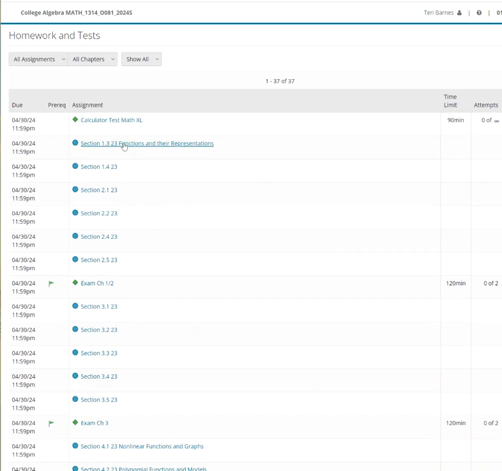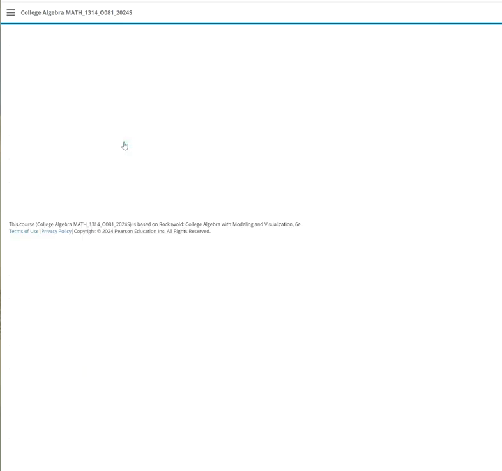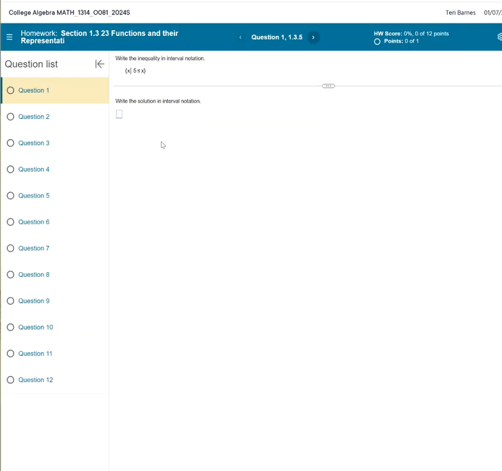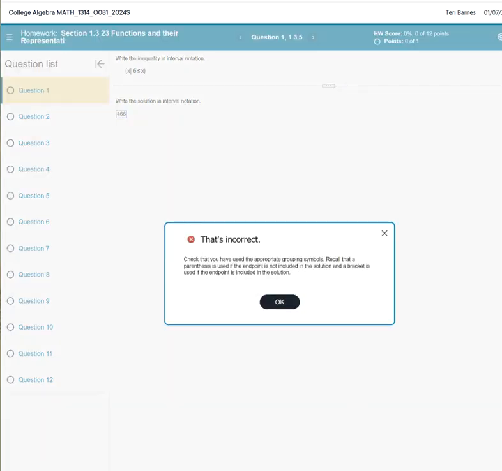Now, if we went to 1.3, that's what we were looking at in the problem sets. So these should mimic, if not exactly, really closely to what you saw in your problem set. The first question says write this in interval notation, and you would have gone over that and you would know what you're doing. Say I didn't know what I was doing and I just put a bunch of stuff here, and I click on check my answer at the bottom, and it says recall a parenthesis is used, blah blah blah.